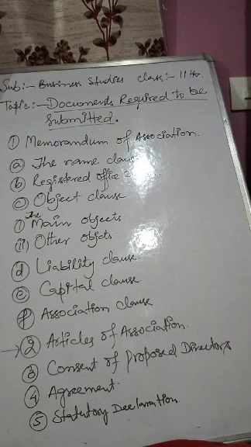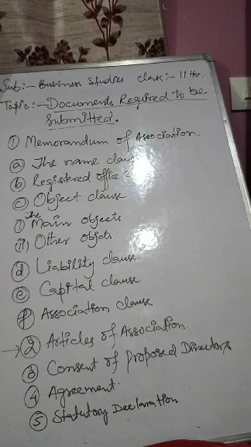Association clause. This clause specifies the intention of the signatories to the memorandum of association to be associated with the company, and also their consent to purchase qualification shares. In case of public company, at least 7 persons must sign the memorandum of association, while 2 persons are required in case of a private company.